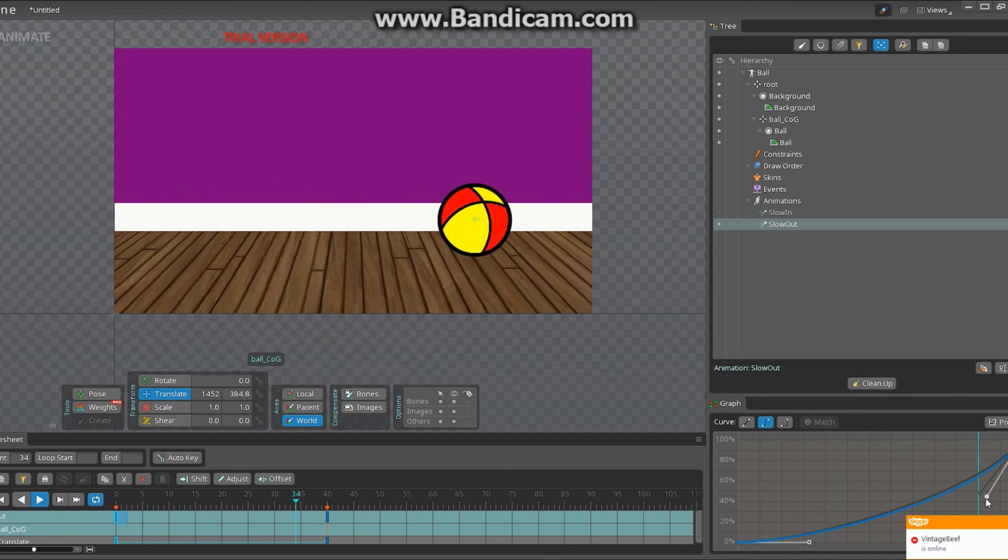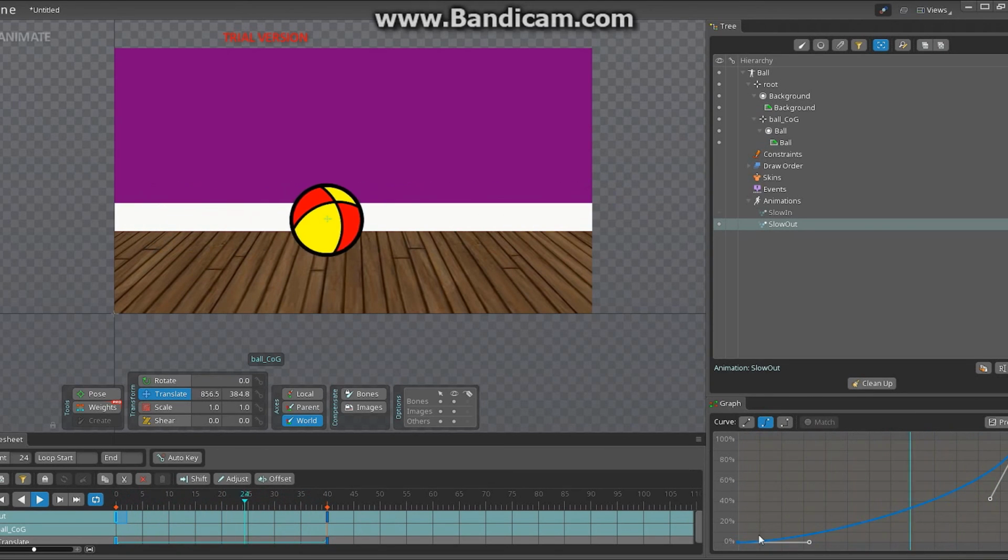Anyway, let's move this a little faster so it's going a little quicker. All right, so we've got ourselves a nice, oh my God, okay. We have ourselves a nice slow out of the position and very quickly into our maximum speed. Okay, so that's great. We're going to do exactly the same thing now. Let's just stop this. We'll do exactly the same thing that we did before with our rotation.